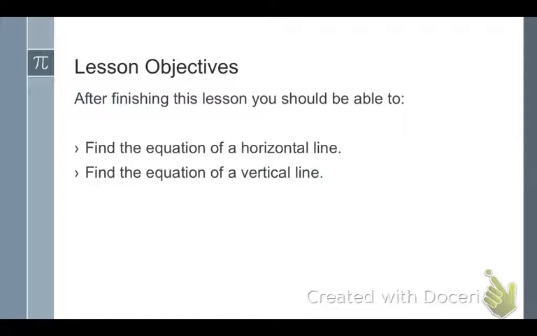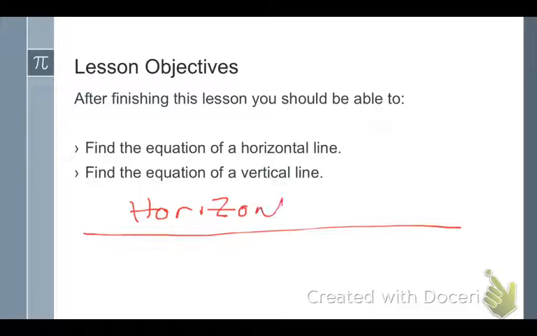First of all, I want to make sure we all understand that horizontal, you think of the horizon that goes across when you look out on the ocean and see the line where the sky meets the water, or the sky meets the earth. That's the horizon. So this is horizontal. And vertical goes up and down, straight up and down. A wall is vertical, a floor is horizontal.